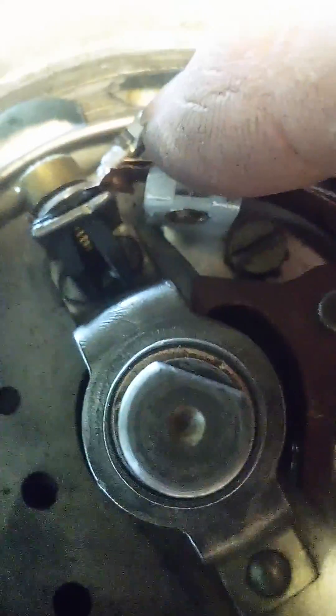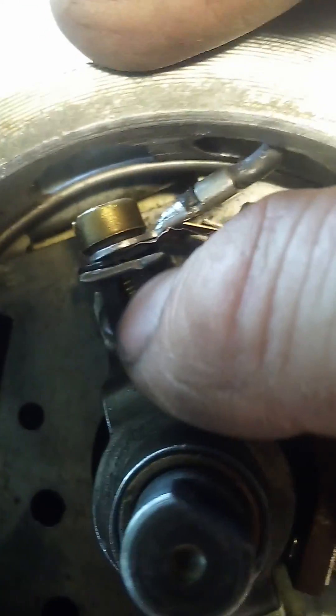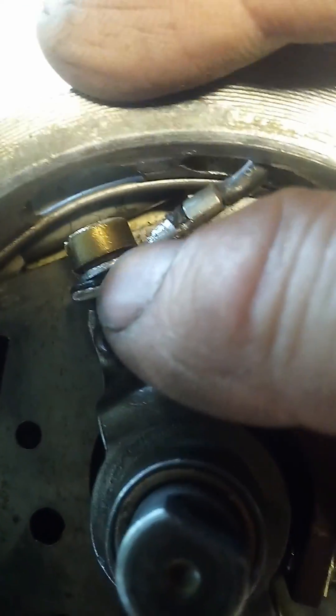If you look closely, there's a piece of copper foil that connects from here to here under that lead for that condenser. If you notice that connector with that big brass screw where the coil's little spring thing connects to, that's plastic and insulated. So that piece of foil goes between these two points and allows, when you turn that side screw there and loosen that up — mine's loose — to go back and forth, and that's how you set the timing on this thing.